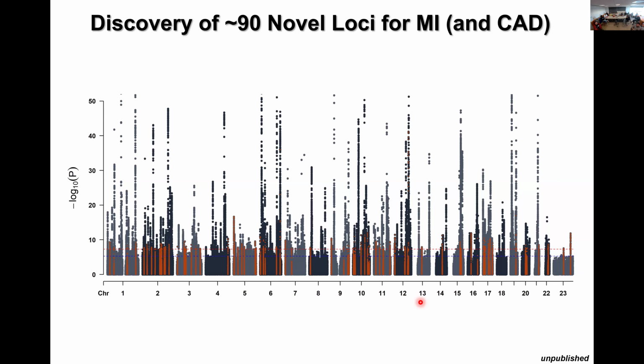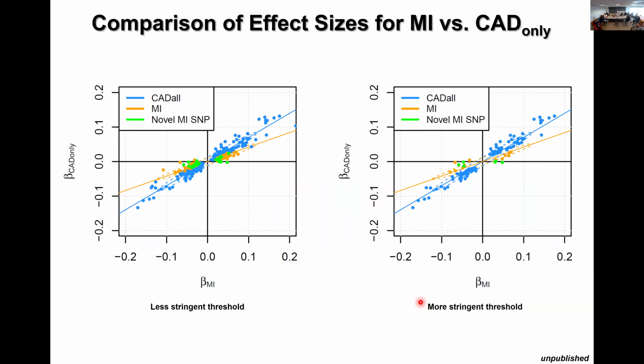Now the question becomes, how many of these are actually specific for MI and not just associated with MI, because all people with MI have coronary disease, but how are they specifically associated with plaque rupture or not? And so you can do an analysis, sort of statistical gymnastics, where you look at the effect size for only heart disease versus the effect size for myocardial infarction. And of course, there's going to be a correlation, but anything that falls off the correlation down towards MI, meaning the ones that are green or orange, would be specific for MI. That's what this analysis shows.